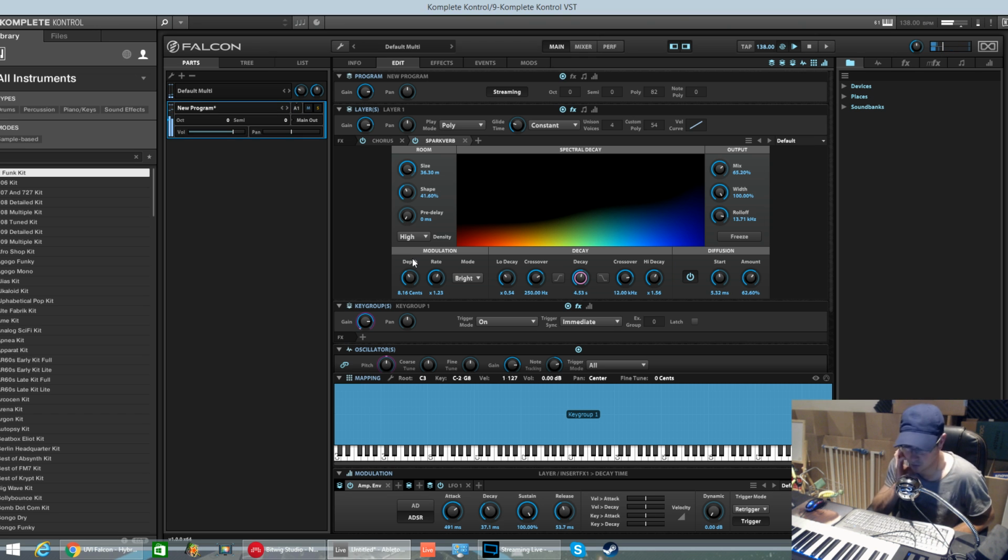Really do have a lot of control over this reverb. You've got everything you could want. You've got size and shape of the reverb. Shape, I'll have to read the manual to see what this does. It doesn't show anything on the graphical display. Pre-delay is pretty much exactly what you think of.